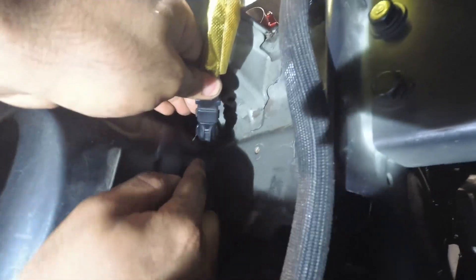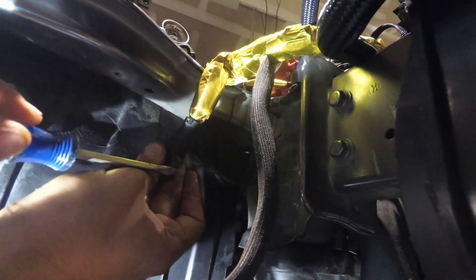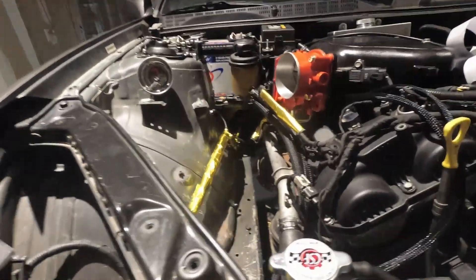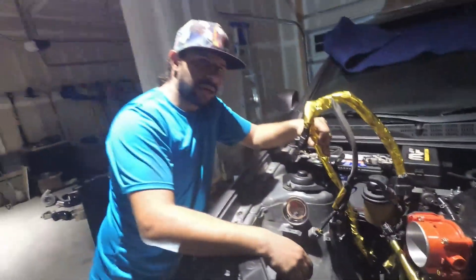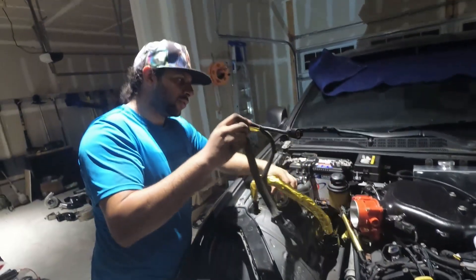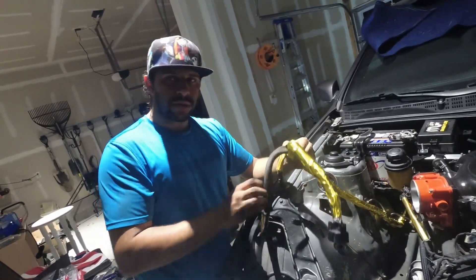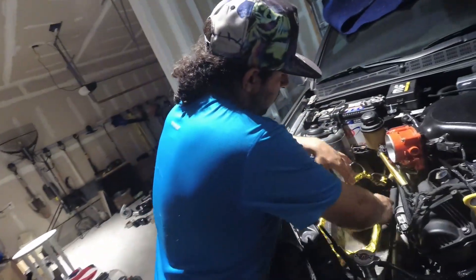From here, this is where the connector mates up. I'm going to put it back in so you can see it. Right here you're going to push this in and pull out. If you look at the tab, it's got two winglets right here, and you just have to take the flat head, push down on the winglets, and pull at the same time. From there, this harness is ready to come out from the top and you're ready to relocate it. What this is going to do is move it away from the turbo and all of the hot side piping as much as possible, guaranteeing nothing is going to get burned up. Remember, this whole harness goes to your fuse box, the fan, your washer fluid, and your wheel speed sensor — so if any of these wires get chewed up, you're going to get a lot of codes.